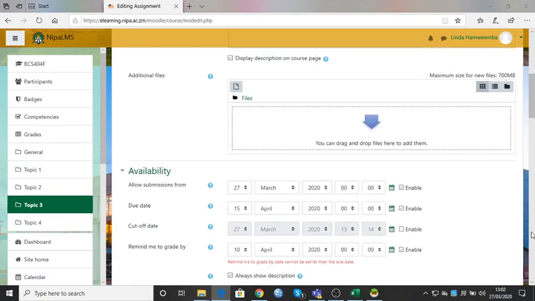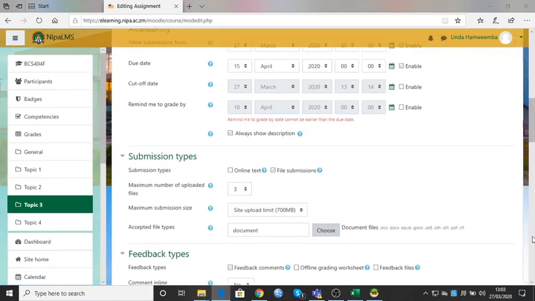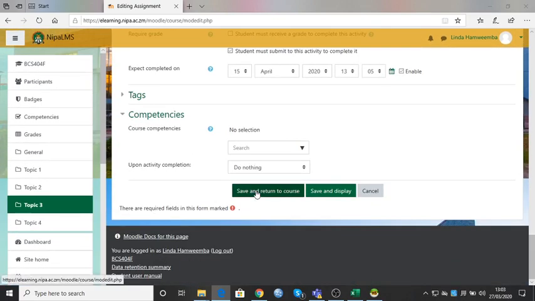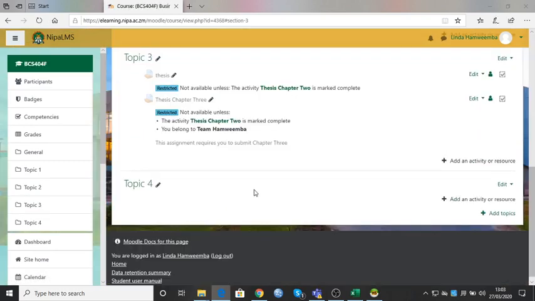Okay. So, it's telling me it cannot save this assignment because it wants me to put a reminder to grade. Okay, so I will just disable that. And let's see if it allows me to go further. Yes, and we're there.